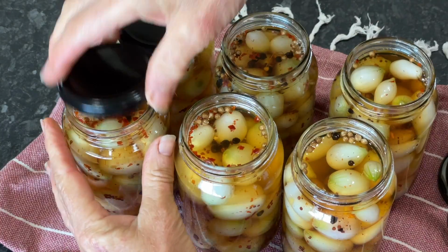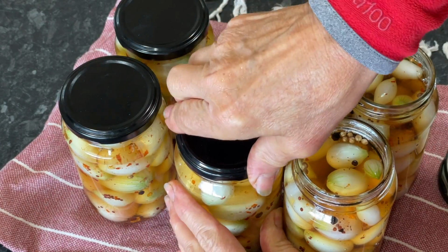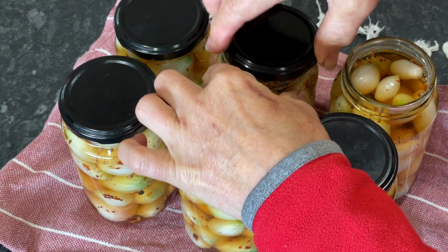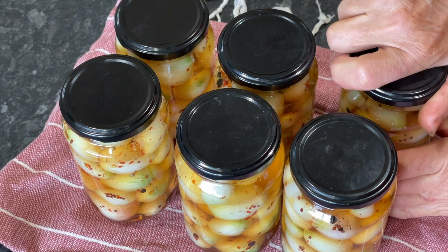I'll be keeping the onions in the refrigerator because I changed the recipe to different vinegars. If you use all malt vinegar as the original recipe had, you could water bath can these jars so that they are fine to store in the pantry at room temperature.